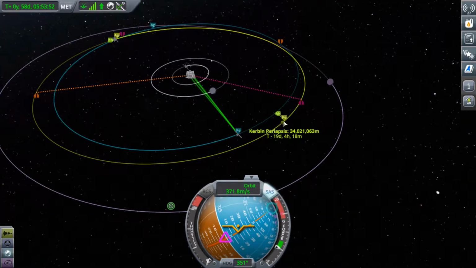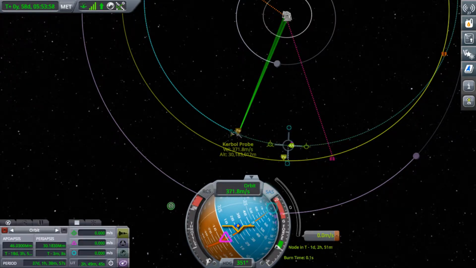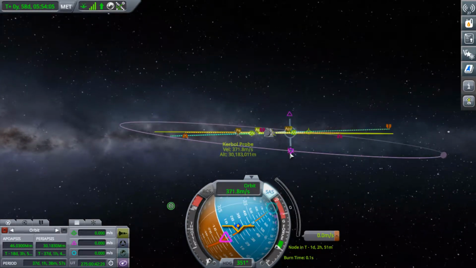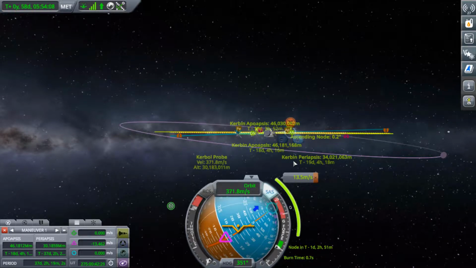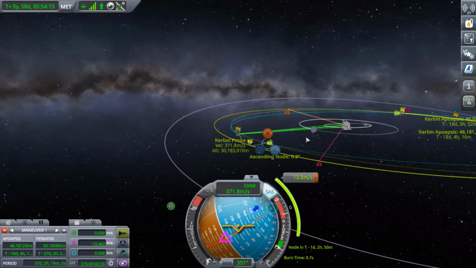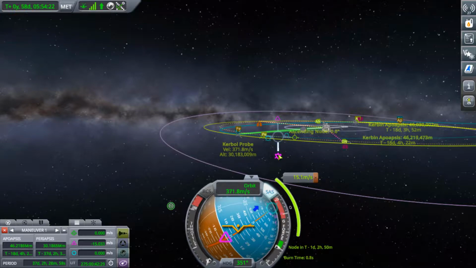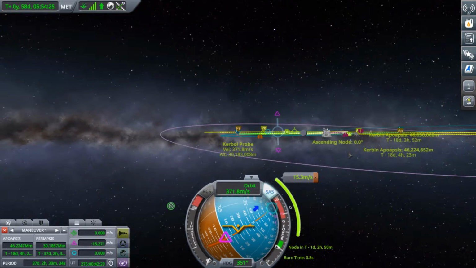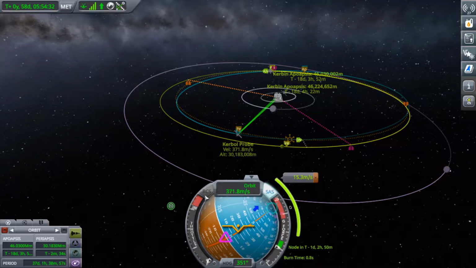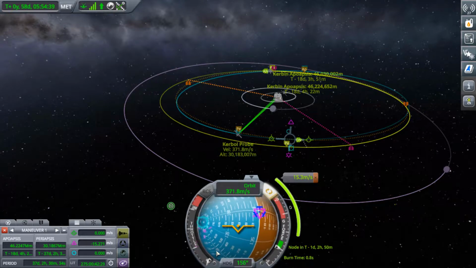So first things first in rendezvousing is we want to try to match our inclinations. Well, first things first would be getting into orbit and getting into a similar orbit, but since we already have that going for us, we're going to skip to the next step, which is going to be trying to match the inclination. Oops. Well, that oops was a good oops, apparently. We matched our inclination just about perfectly. Well, as perfectly as it'll let us match it. There we go. So we're going to go ahead and align ourselves with that maneuver.